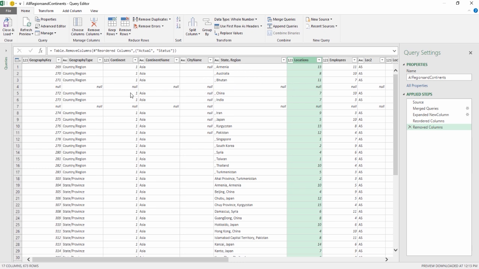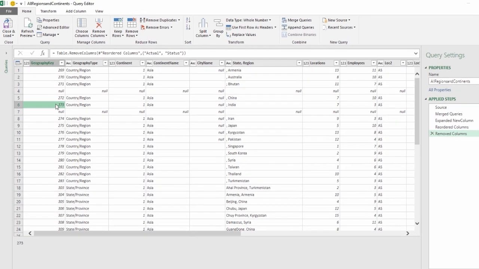All right, one of the other problems that we have is we have some blank rows in here. That's going to be a real big problem for me down the line because it's going to inaccurately populate some statistical analysis that I'm going to do. So I want to get rid of those useless rows here.